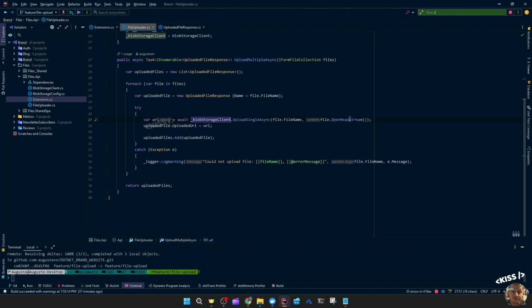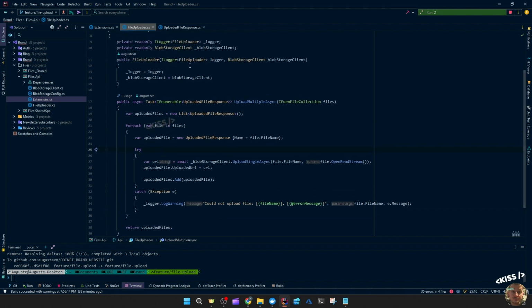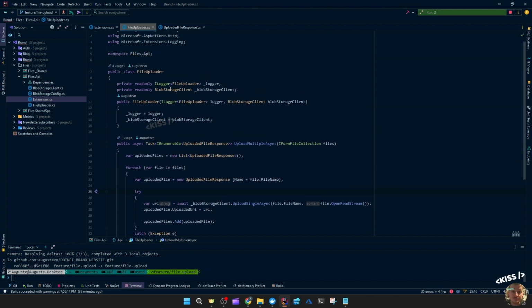We pass along the file name and the contents of the file, the stream, and then that object that we constructed will fill that uploaded URL property with the URL we're getting back. And then finally, when everything's done, we'll return the entire list, which should contain the file name and the successfully uploaded URL.